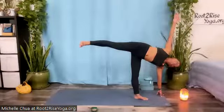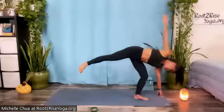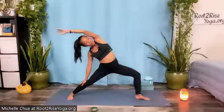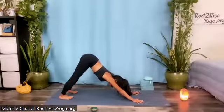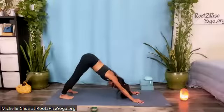On your next exhale, gently step your right foot to the ground, bending your left knee. Inhale to Peaceful Warrior, side bend towards your rear wall, sweeping the left arm overhead. Exhale to Downward Facing Dog. Deep breath in. Balance the exhale out.